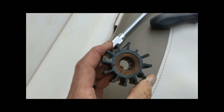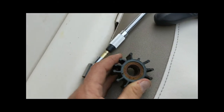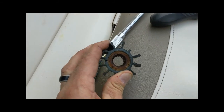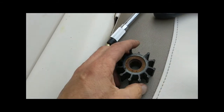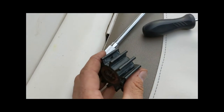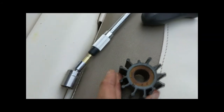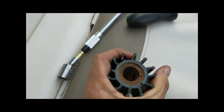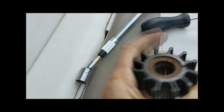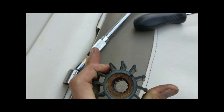Before you take the old one out, note what the orientation of these wings is. Mine was like that. So basically it will be like this wheel is spinning clockwise inside that housing. Coat all the fins generously with the KY jelly or whatever lubricant comes with the impeller. And I've seen this on videos, which was very helpful: you take a zip tie and curve the fins all the correct way, and then you put that zip tie in, and then you pop that into that housing.